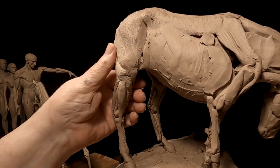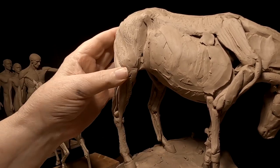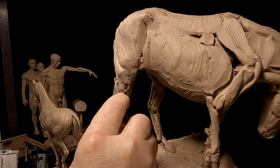Well, you can really get carried away with these leg muscles. The key is not to, and I'm trying not to.